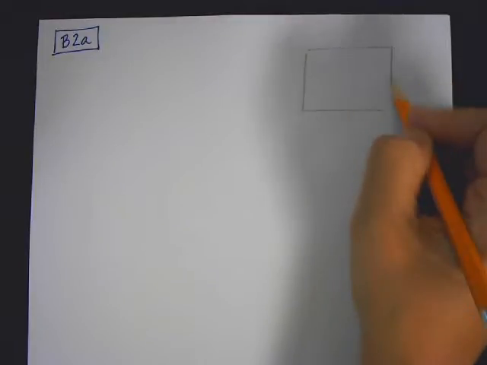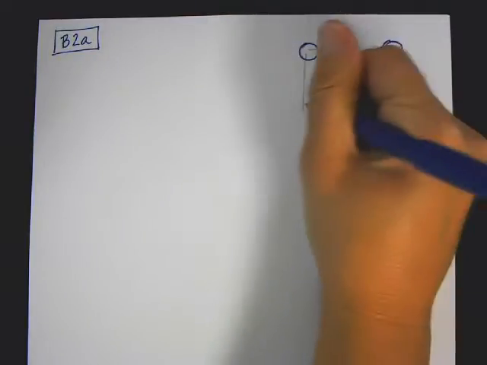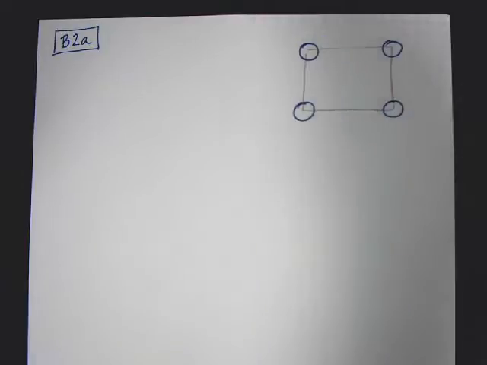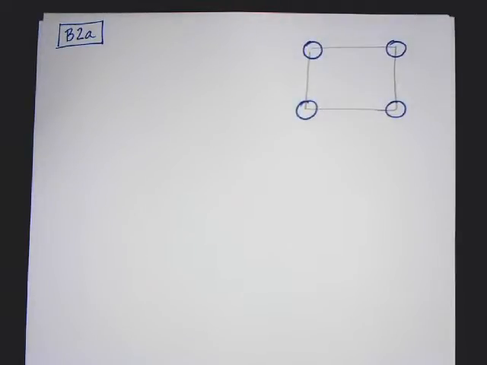So it says 4 charged particles are placed so that each particle is at the corner of a square. So first of all, before you do anything else, you're going to have to draw a picture. I'm just going to freehand. Here's my square, and I have 4 charges at each corner. I have yet to know which is positive or negative. In physics, the best way to conceptualize a problem is not to do it in your head, but to do it on paper and write it down.